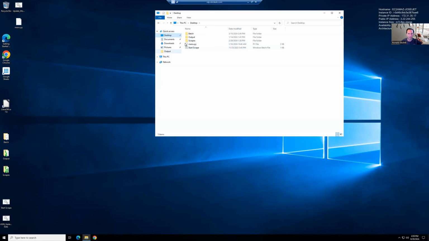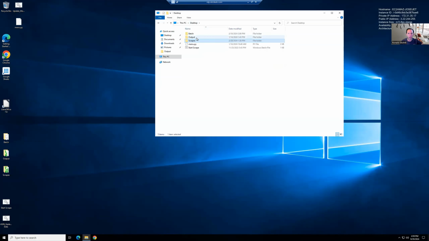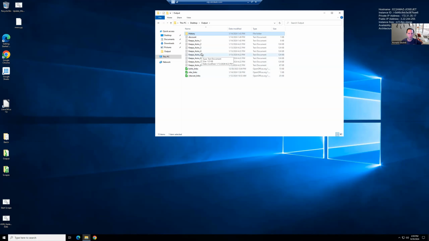First there's the desktop, and if you look in your desktop, you'll see a folder called scrapes. This is where the scrapes will go once they're automatically completed, so you'll want to look for that. There's also a folder called output. Output is where the raw data comes in. You'll see the different links and data. There's not a lot that you'll need to do here in most cases, since it's automated, but it's still good to know this folder exists, and that's where the information is.